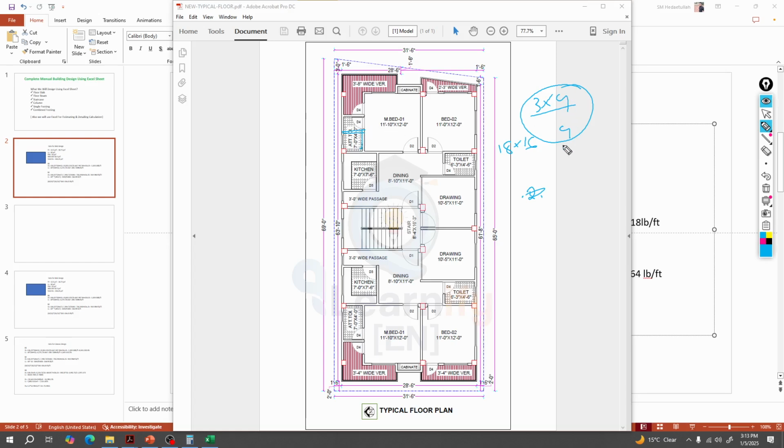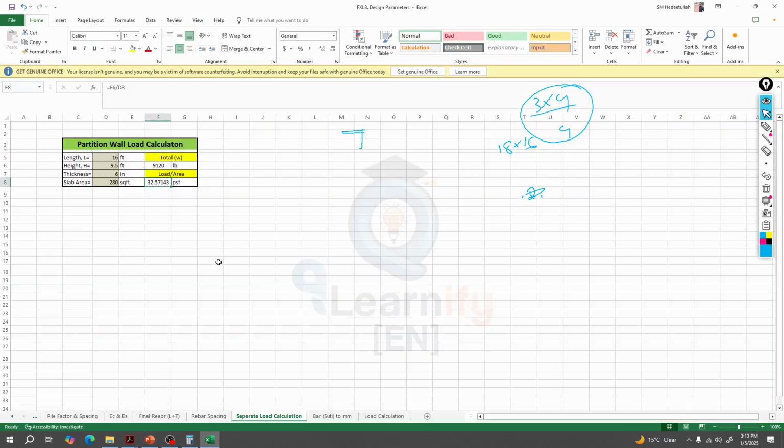How will we calculate that? To calculate it, I can use Excel. First of all, 3 divided by 12, 4 divided by 12.